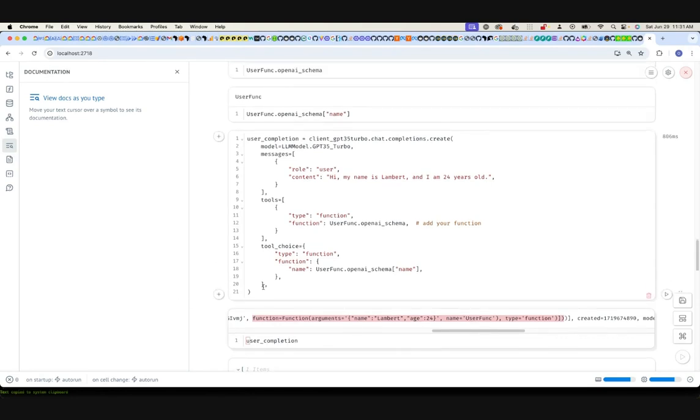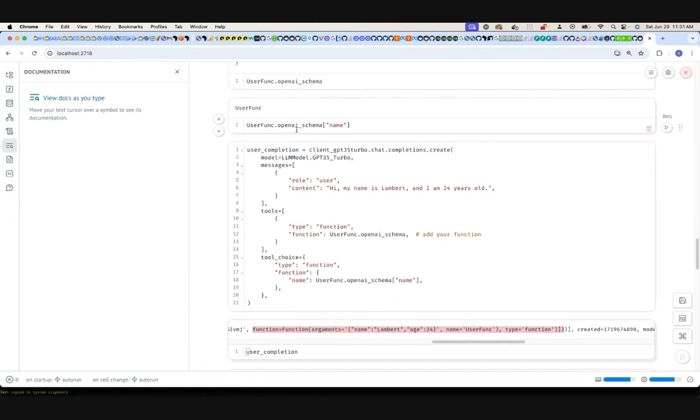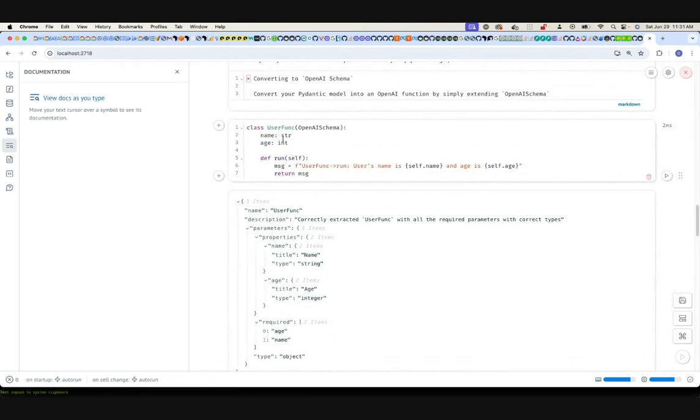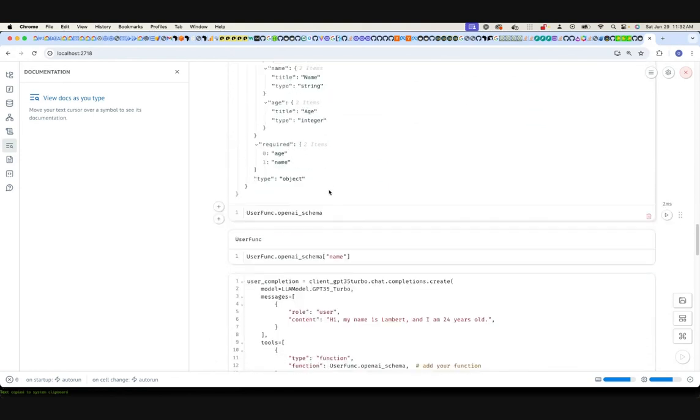Yeah. Okay. Pretty much. So basically, just to come back to this example here, we gave it a user function. That user function basically knows how to process name and age. That's what that function can do, right?